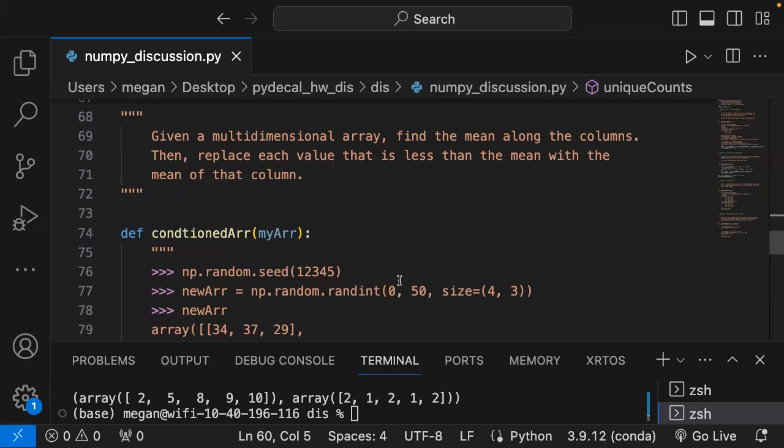That means small, like every row, and then what would your index be? You would read everything after the column.